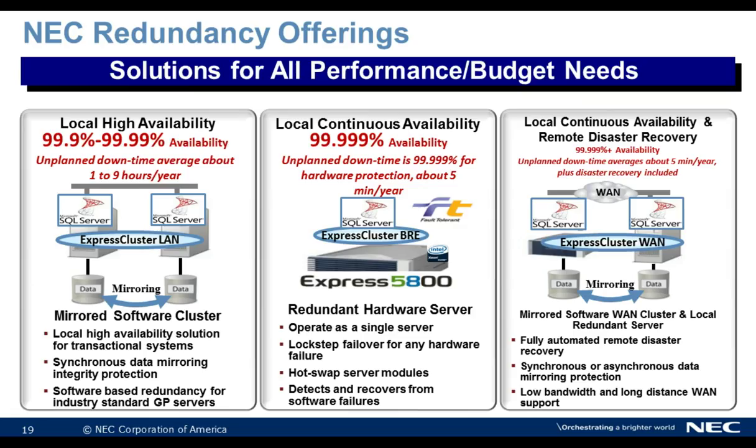So NEC has a number of redundancy offerings. As shown on the last slide, there's many potential causes for physical security application failures. And we offer a flexible range of redundancy solutions in order to meet the relevant failure risk and available resources across many environments. So NEC is able to offer the broadest range of redundancy solutions based on various combinations of both server and software to provide the best redundancy for all performance and budget needs.